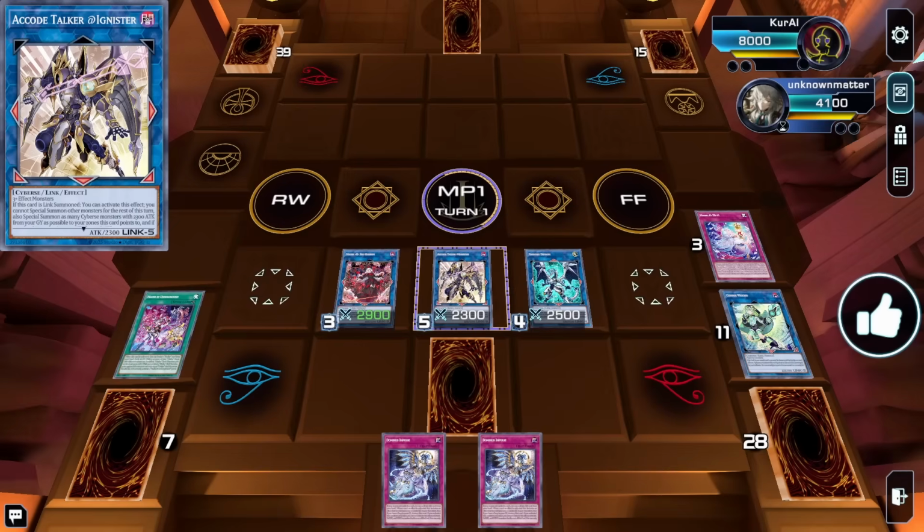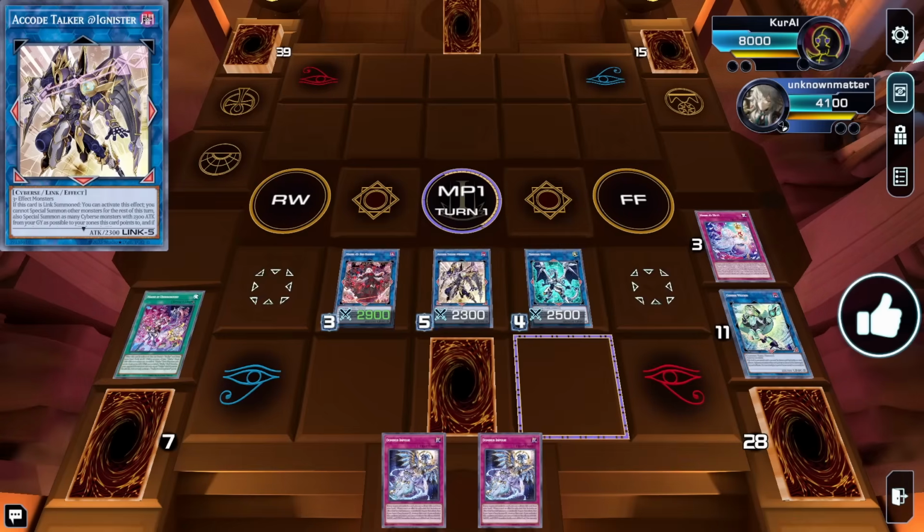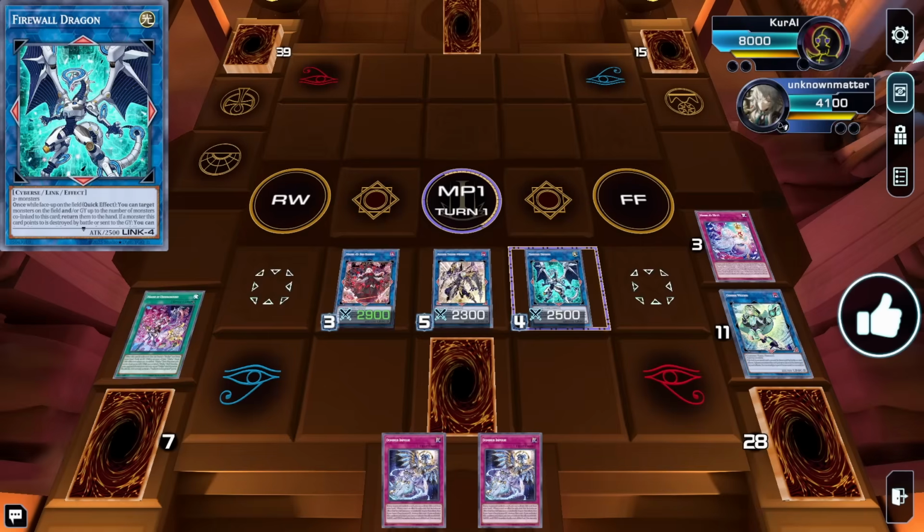So this setup is a bit more flexible, but if you want to get more bounces with your Firewall Dragon, you can instead place your Akko Talker Adagnister in the extra monster zone instead, since Akko Talker points down, and then Akko Talker will summon Red Ransom and White Binder to each of Firewall's zones, meaning your Firewall Dragon gets to have 3 bounces. But it comes at the cost of you having to leave your White Binder on the field, so you can't use her as a DD Crow as effectively. And that's going to be a decision that's kind of up to you.